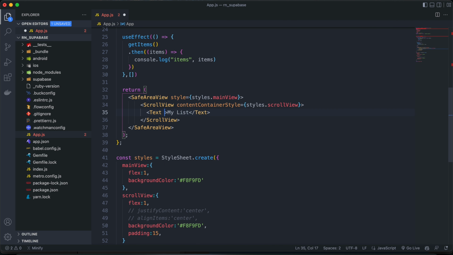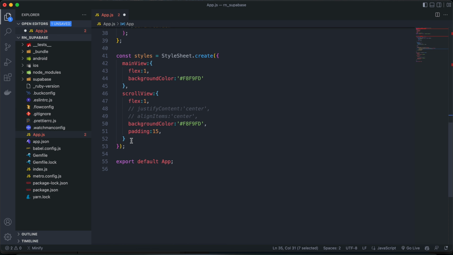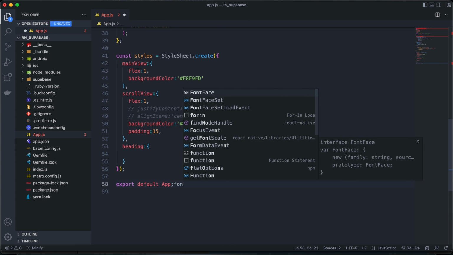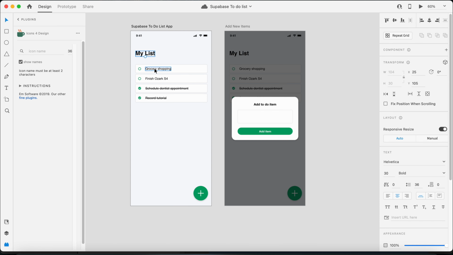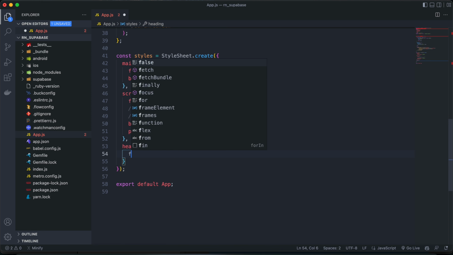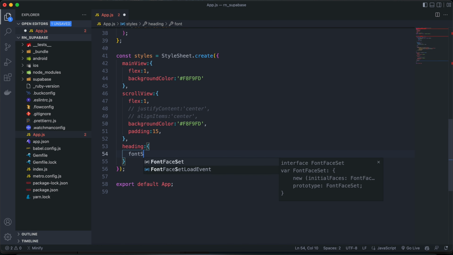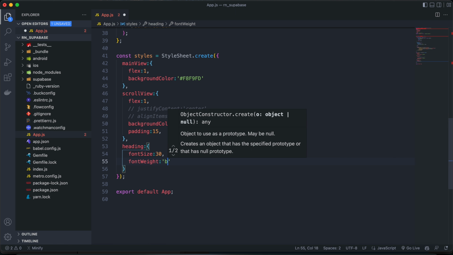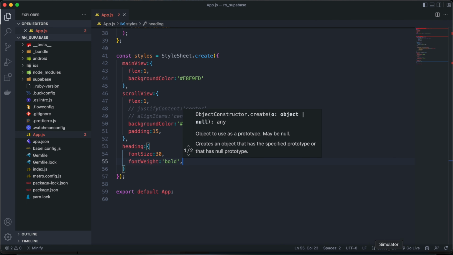And then we'll add some styling for our text. Then let's go ahead and check the font size here. So 30 pixels. Then font weight also bold.